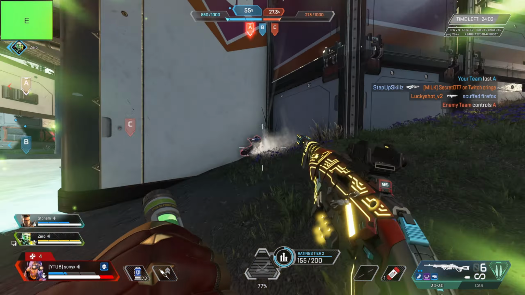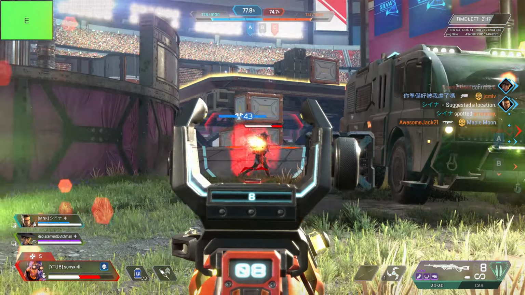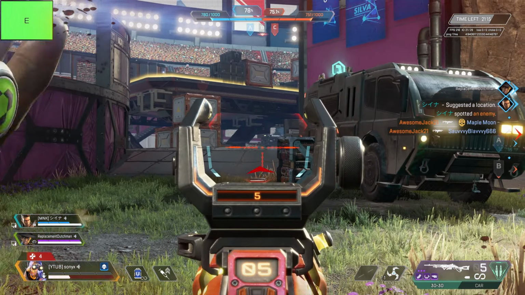I got lucky in a lot of these shots, and it took me a good day to get some of these clips when I'm doing my close range damage. It is really, really difficult to use this weapon. Long range, close range, and mid range, it doesn't really fit a specific criteria, so you're much better off using something like the G7 or the Sentinel. So the 30-30 definitely belongs in E tier.